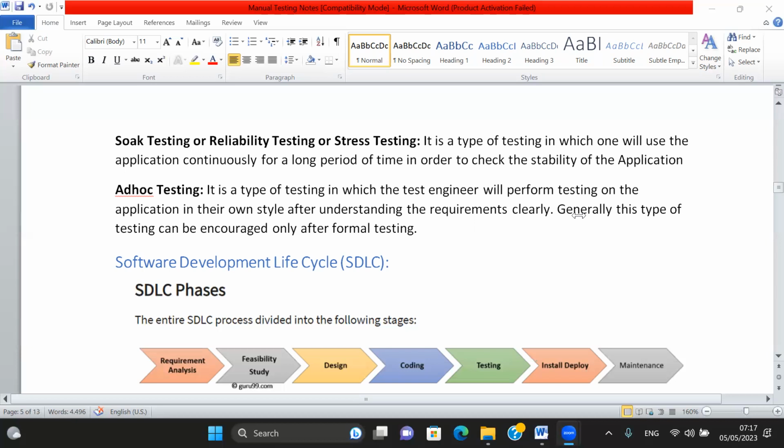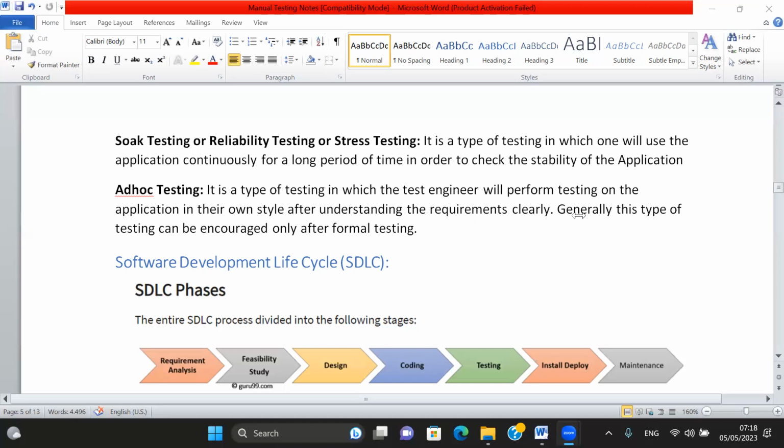Now what should we do? Now what happens in a software company? The top level managers, program managers, delivery manager, domain experts will sit in a meeting. And then they will discuss, can we release this application with this requirement in 1 year or not, within the given budget or not? They will discuss. That is called feasibility study.